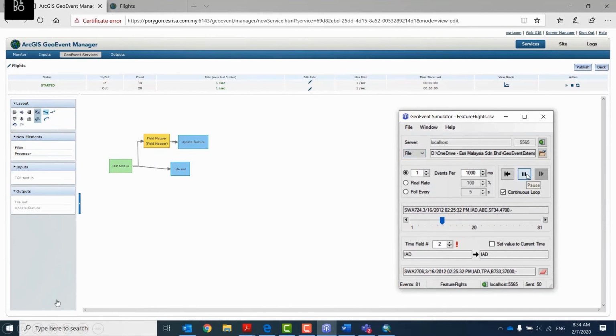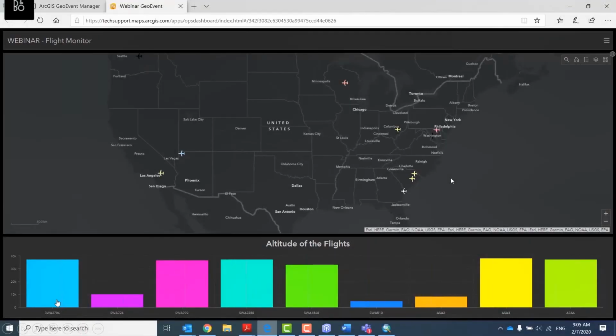Alright, in the last part, I am extending the visualization capabilities of ArcGIS Enterprise to Operations Dashboard for ArcGIS, which I've configured earlier. So it is the perfect tool to deliver a complete operating picture of our real-time data. So you will notice in this dashboard that the location of the flight is continuously being updated, and then the count of the flights is increasing as it moves.